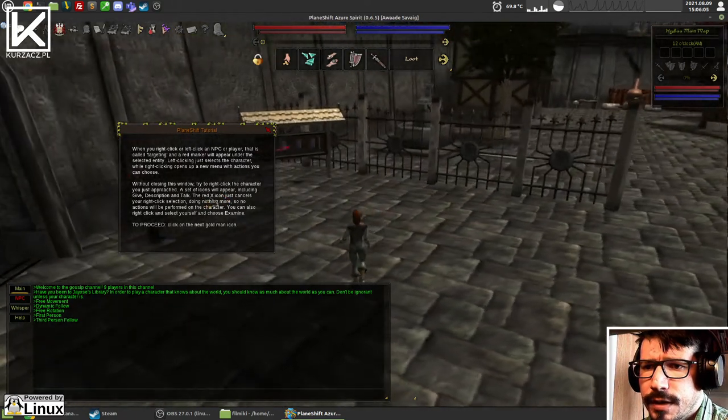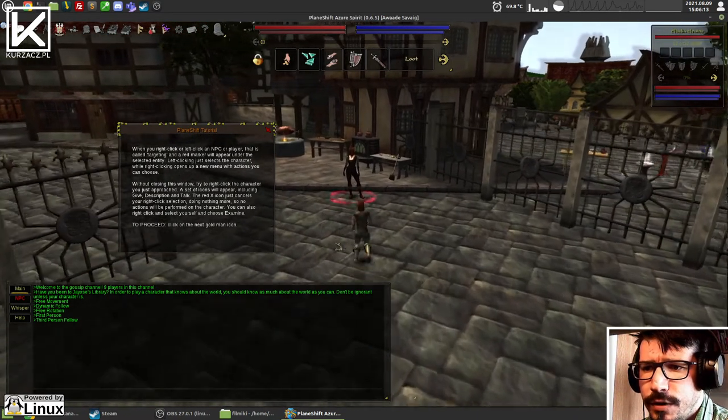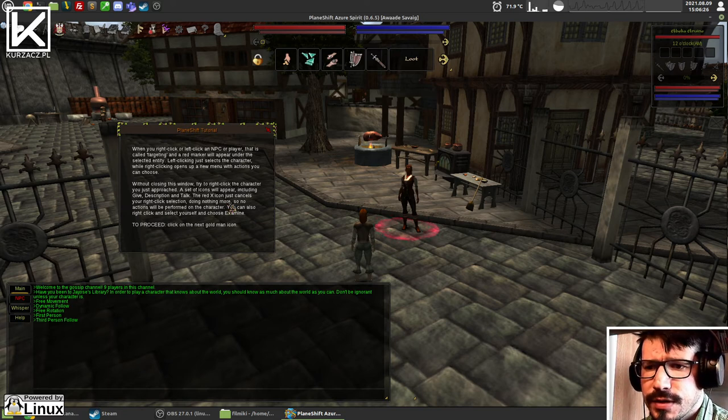When you left click or right click an NPC or player, that is called targeting. A red marker will appear under the selected entity. Left clicking just selects the character, right clicking opens up a new menu with actions you can choose. Without closing this, try to right click the character you just approached. A set of icons will appear, including gift, description and talk. The red X icon just cancels your right click selection, nothing more, so no actions will be performed on the character. You can also right click and select yourself and choose examine.